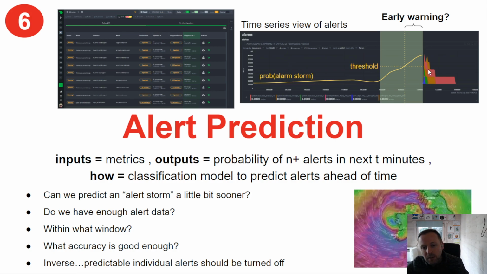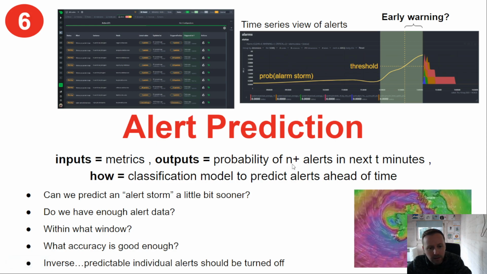And obviously, if you can predict an alert with great accuracy, that's the inverse of this whole problem. That's usually a sign that you've got a misconfigured alert, because if you can predict an alert ahead of time, 9 times out of 10 it's because it's a regular alert that happens every time and it's misconfigured. So that's another use case here, which is the reverse of this, to find misconfigured alerts. I haven't really gone into that, but it's worth pointing out.